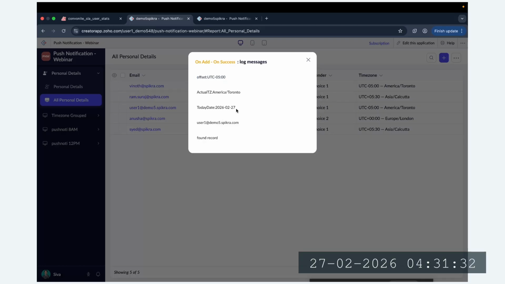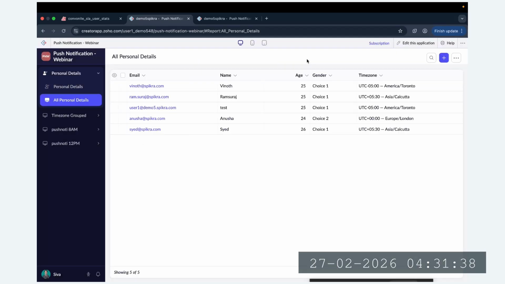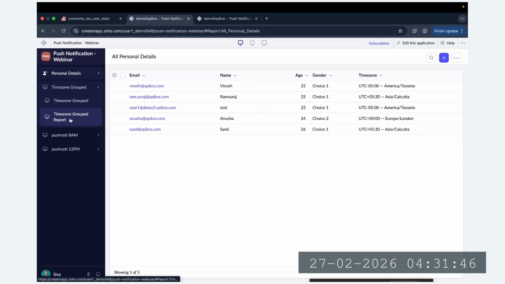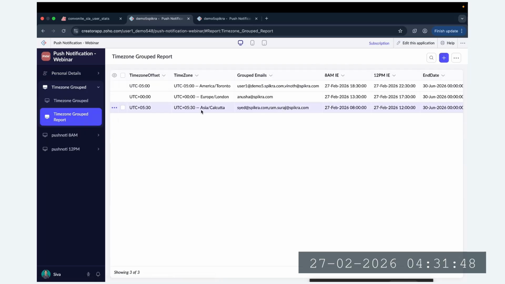So from today's rate, it is automatically converted into the user's time, if I need to have an 8 a.m. and 12 p.m. notification. This workflow runs and gets stored into this report. If you see this report, I have added Vinod at Spikra.com.